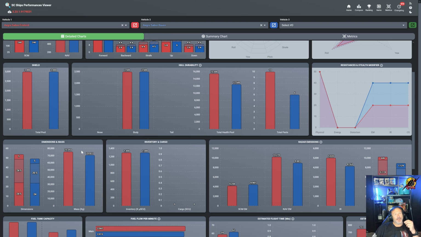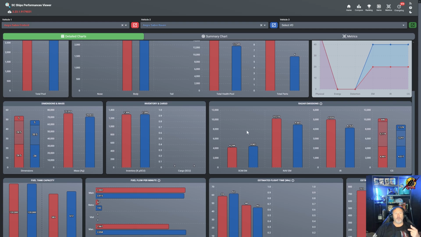It's probably because it has holes cut out in the wings and the Firebird doesn't, even though the shadow of the Firebird is the Raven. Interesting. The Raven's a little lighter. The cargo is the same, the internal cargo. Now let's look at actual stealth radar emissions. So, believe it or not, the Raven has a little bit more SCM EM emissions, but it has less navigational EM emissions. Not that that necessarily matters, because you're probably going to be in SCM when you're going to a fight. So the Raven has just a smidge more.